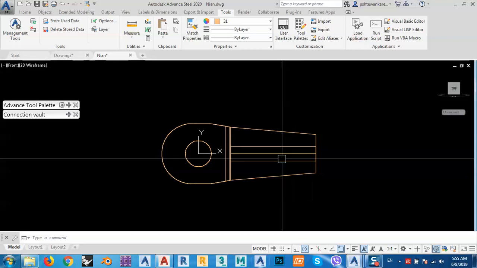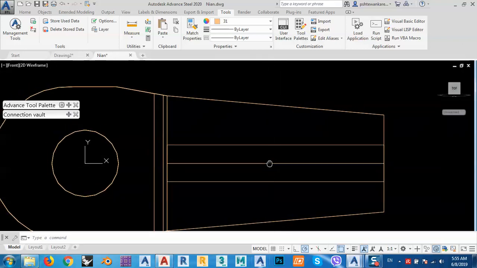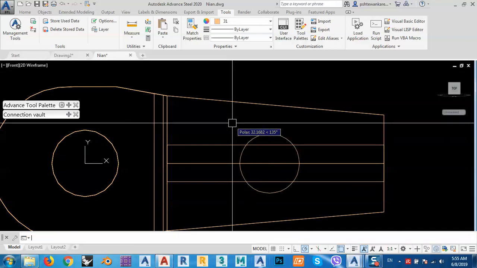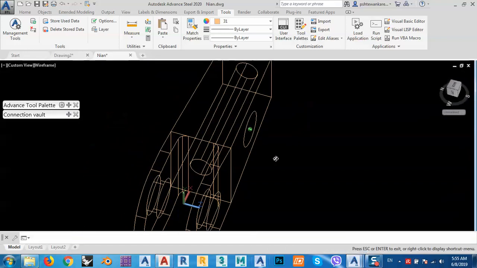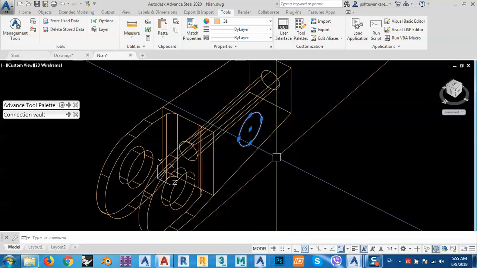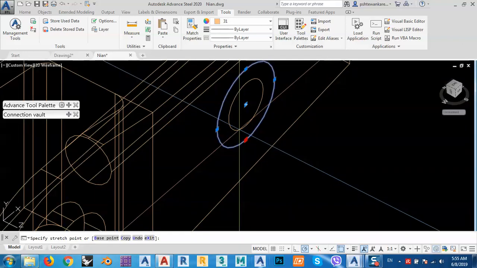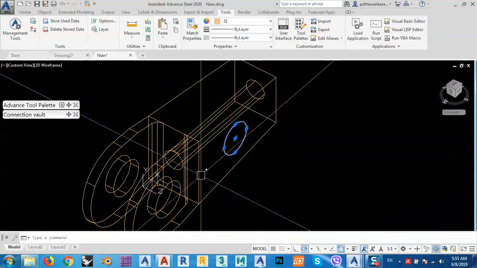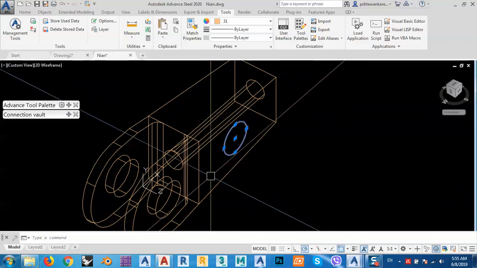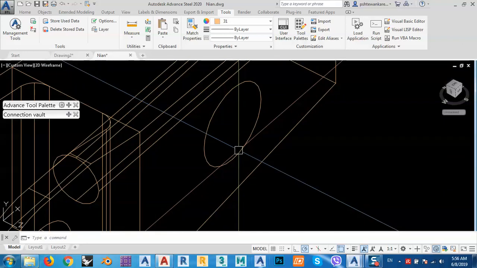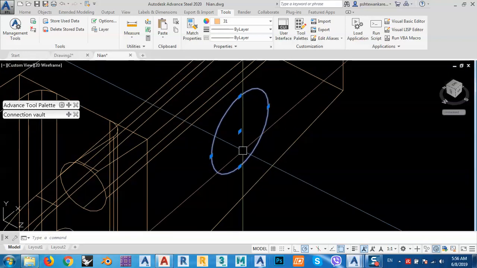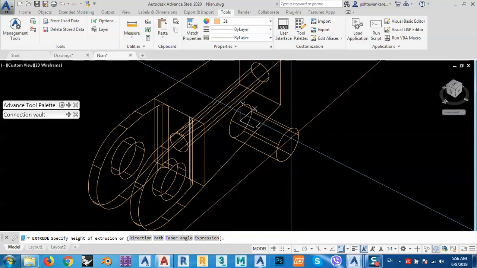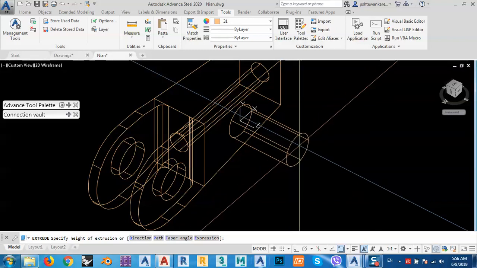Okay, so what I want to do now, let me say circle from this one, and its diameter, let's say 35. Okay, see here, and after that I want to extrude, or maybe I can make another thing. It's all the same. Maybe I can bring another line here, and I will loft here. It's just what kind of model you have. Just select it, extrude. I want to extrude by something, roughly, so let's be like this.